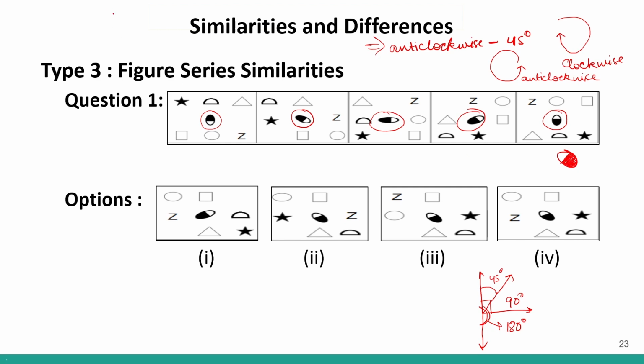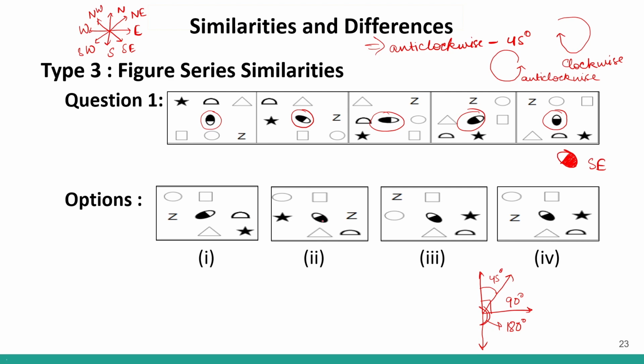If you remember the chart of directions I told you, this was north, this was south, this was east, and this was west, wherein this direction was southeast, this direction was northwest, and this direction was northeast, and this direction was southwest. So we discussed all this in direction and different following directions, right? So this direction is southeast. So if I move anti-clockwise from this direction, my figure will be in southeast direction.